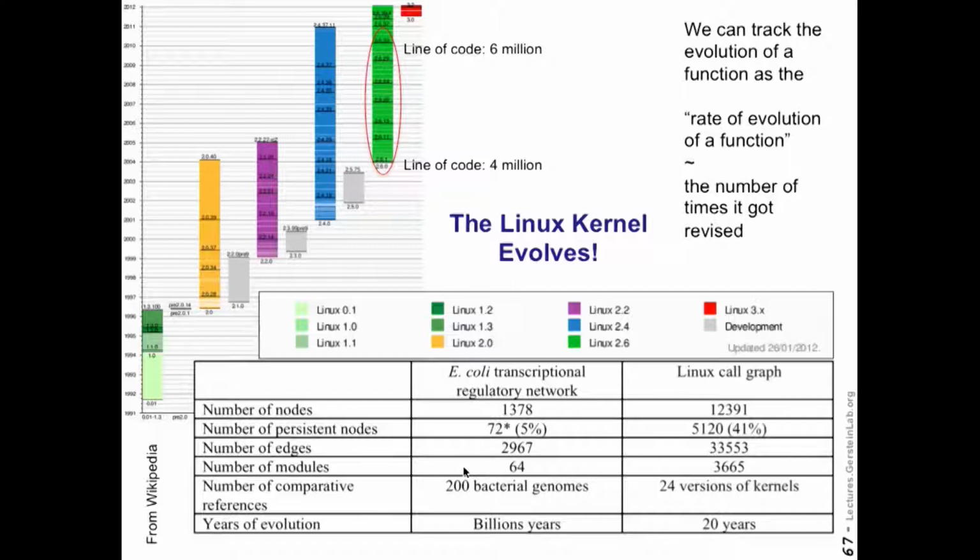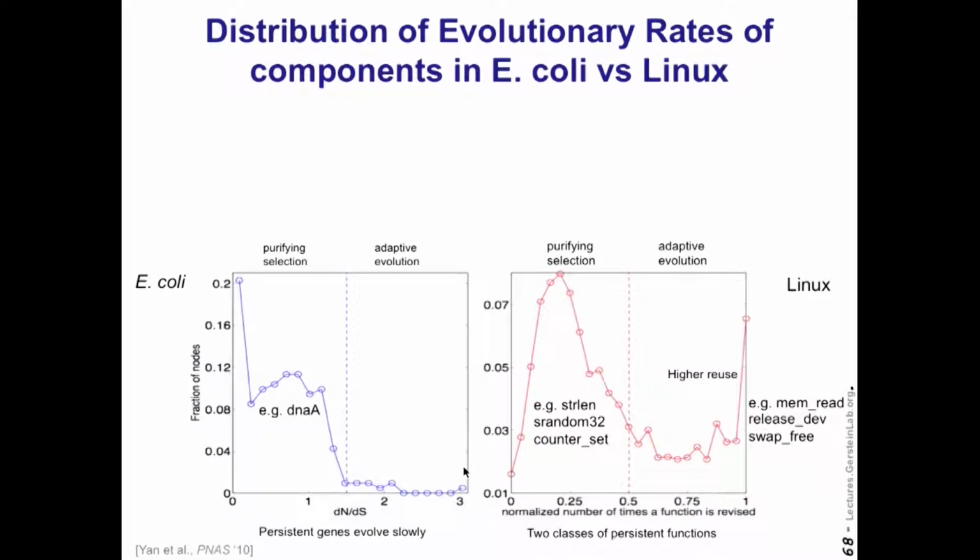So if you look at just the distribution of these measures, things start to be a little interesting. Here's the distribution of what's called dN/dS ratios for a biological system, where most things are under what's called purifying selection. That means the functionally effective changes are much less than the neutral changes, and only a few things are evolving very quickly, where there are more functionally effective changes than neutrally evolving changes.